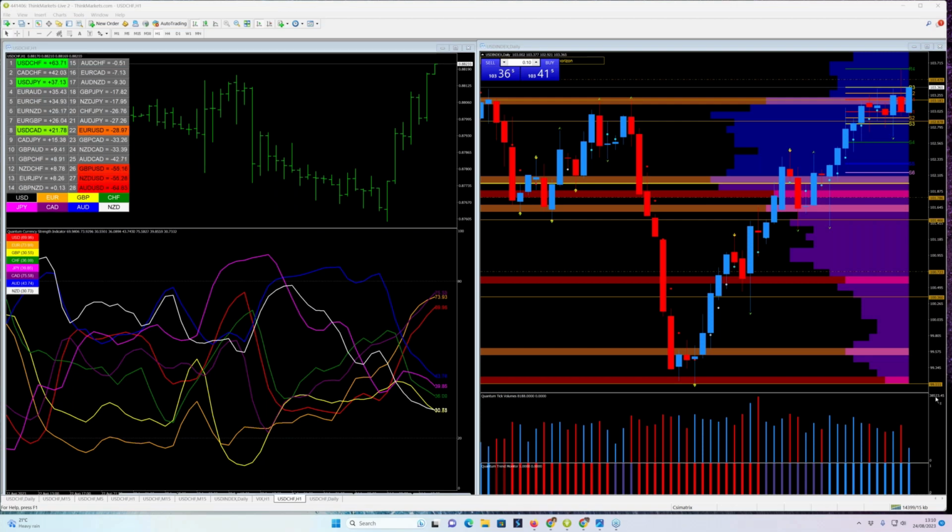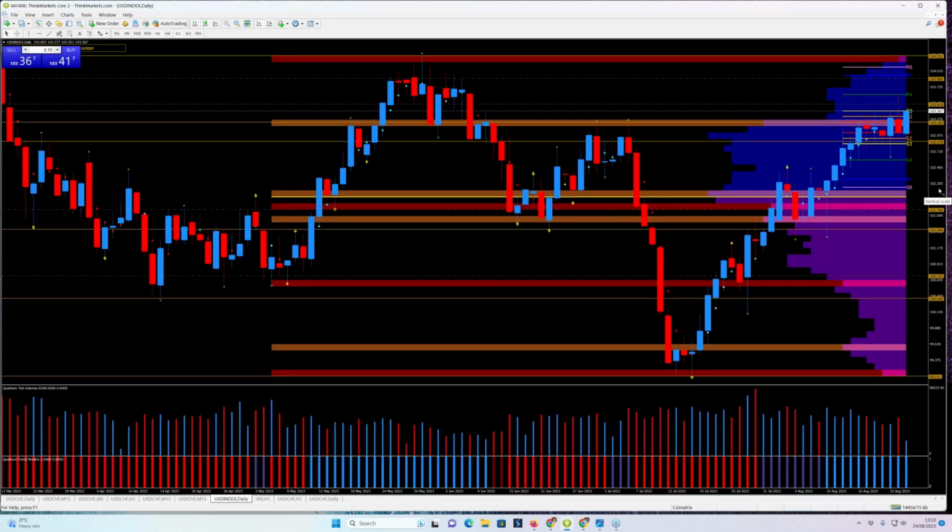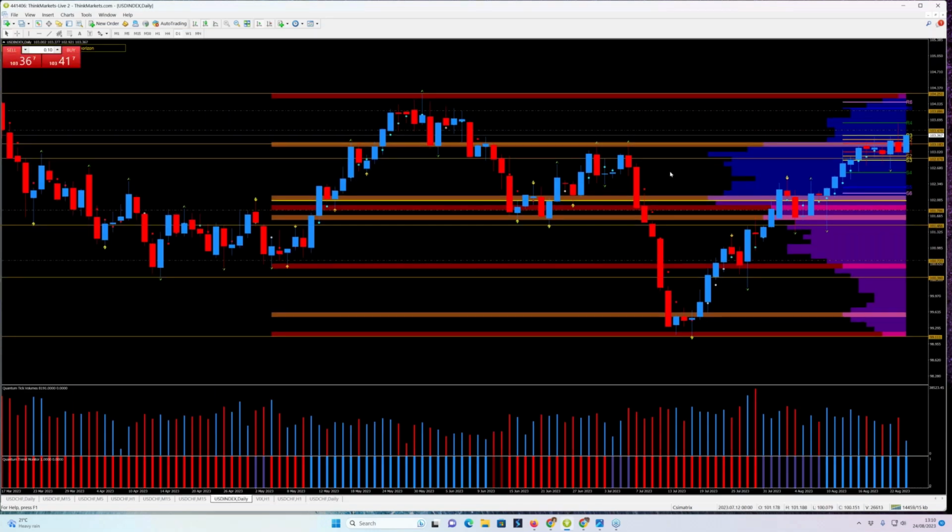This came completely out of the blue. It really hasn't had a massive effect so far on the US dollar. In fact, if we look at the daily chart for the US dollar, as we can see here, I'm just using the daily chart, it's been in a bit of a run up. It's had a very nice rally after this fall here.